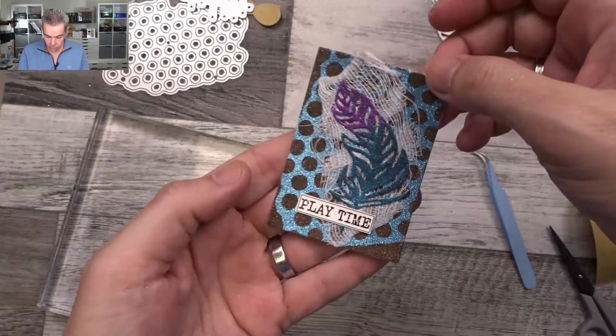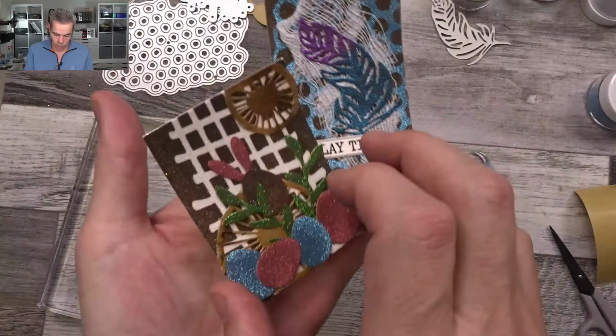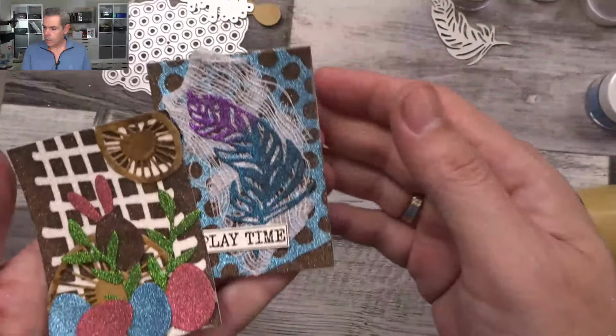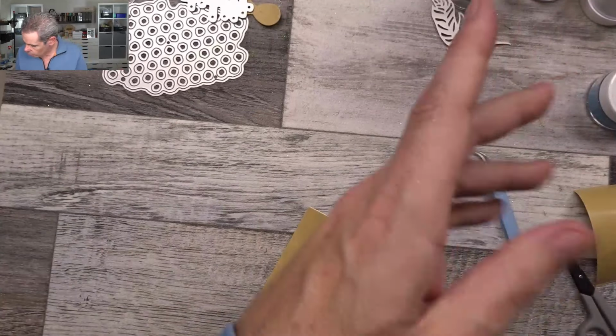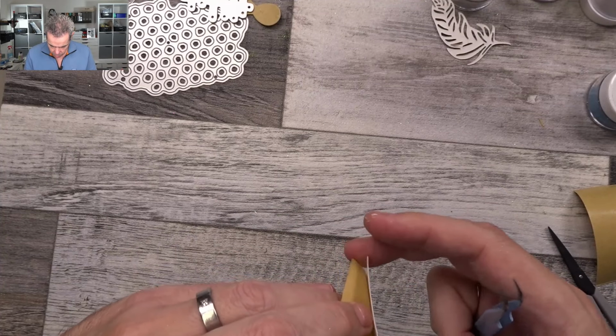And I love ATCs, little pieces of art. You see? So, this video is not that long, and we've already made 2 fun, glittery cards. So we're going to do one more, which is going to be slightly different. So, peel off that release sheet again.